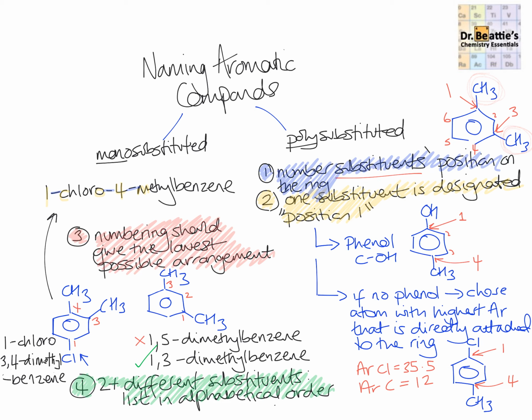Now we are only interested in the letter of the actual functional group, not the di-tri, which tells us the number of them. So we are still comparing C to the M. We're not comparing the C to the D here. Now, it just so happens either way that chloro would always be first, and then we would have 3,4-dimethyl, giving us this new name. Be aware, because we only need a comma, because we're not changing from numbers to letters. If we are, we need a hyphen, but because we're collectively putting those together, and then the dimethyl.